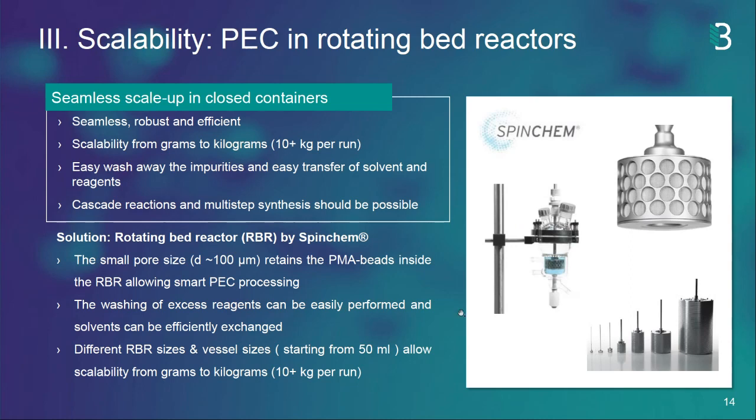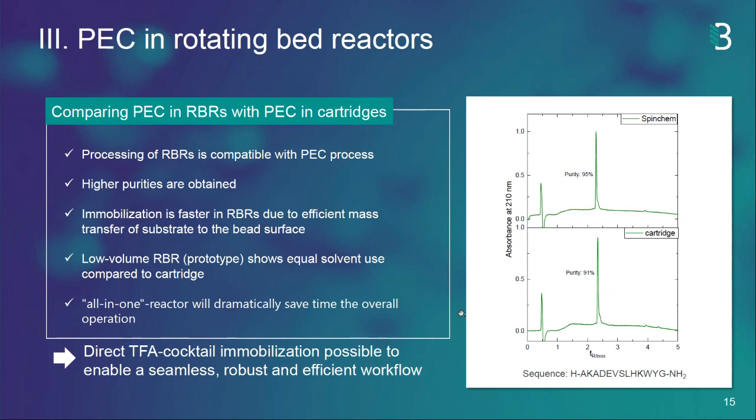So we tried to test whether our PEC process is compatible with the SpinChem or not. As shown here, we have taken an internal standard peptide from our library, and we have performed this PEC process, and we have compared the SpinChem versus the cartridge. The cartridge is generally what we use for our PEC purification for smaller scale reactions.